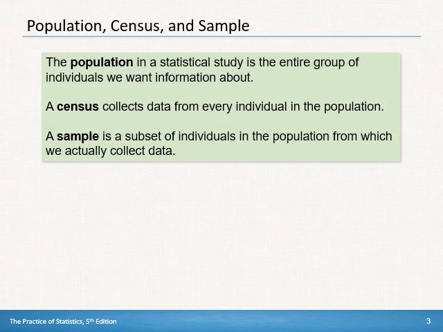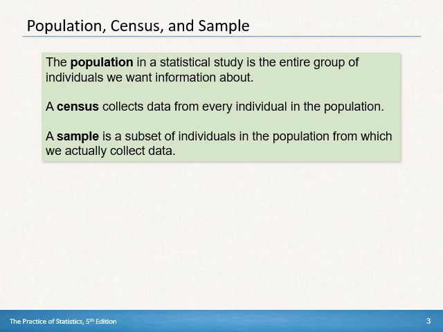Okay, so population and censuses, and then also we're talking about samples here. So population is just everybody or everything, depending on the situation. It could be all of the Coca-Cola bottles filled in the Coca-Cola plant last Thursday, or the population could be all teenagers in the United States. A census is what you collect when you collect data from the entire population.